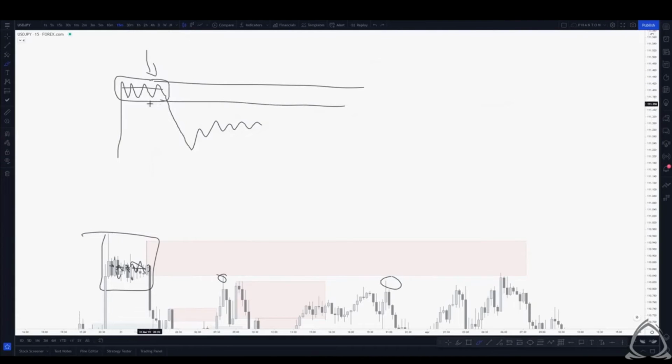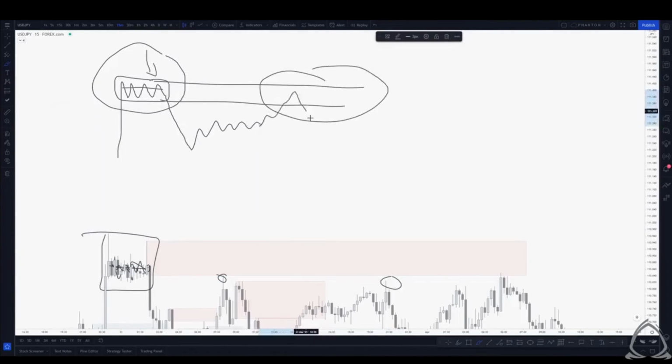But generally speaking, this would have been a smaller portion of a larger order. Institutions are generally unable to position themselves fully in one go because their order sizes are simply too big. This is basically why we see this large drop. And what they're hoping to do is for price to return to those price points so that they can then execute the remainder of their position and continue on their overall trend or trade direction that is being facilitated.